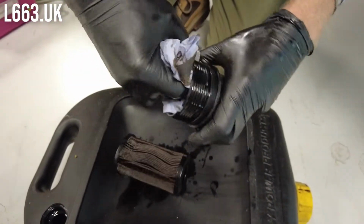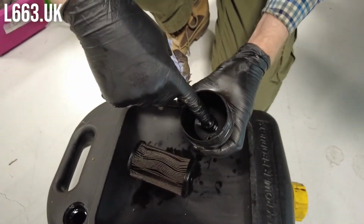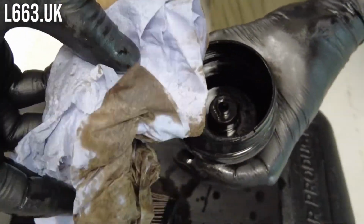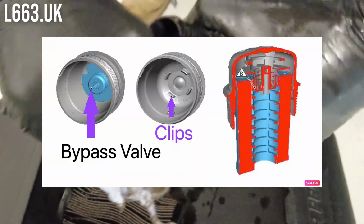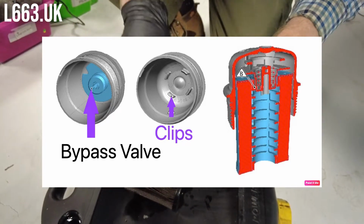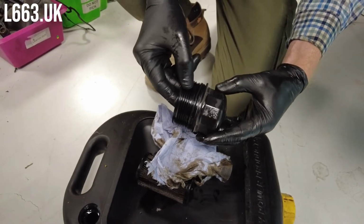And the instructions say to make sure this assembly doesn't come out. It's like some bypass assembly here. I'll put a picture of it on the screen. They say make sure that doesn't come out. So give all this a good clean. And then the next bit we've got to do is, this is the O-ring here. We've got to change it. So I'll get a little screwdriver and we'll get that out.